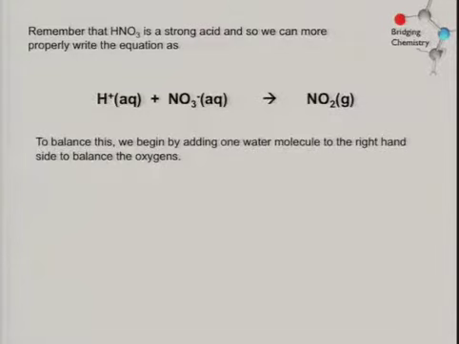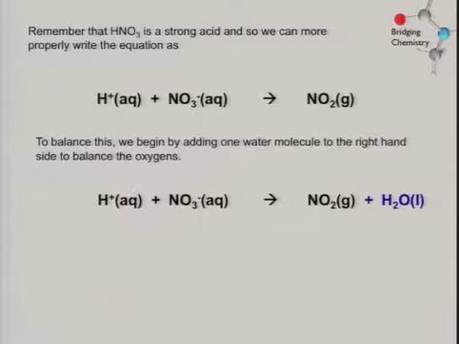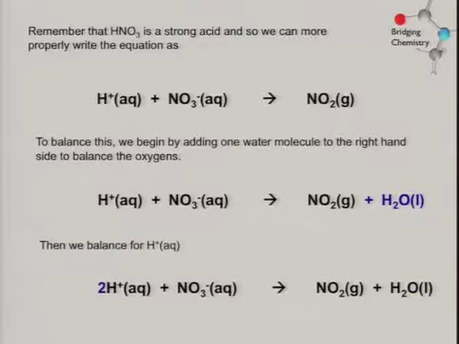So we're going to do this first of all by balancing for the oxygens. Right, we've got 3 oxygens on the left-hand side, only 2 on the right-hand side. So we add a water. So now we've got 3 oxygens on each side, so we're balanced for oxygens. And then we can go back and balance for hydrogens by putting a 2 in front of the H plus. Right? And you can see what the problem would be if you just wrote HNO3. Then if you put a 2 in front of the H, you'd have to put a 2 in front of the HNO3. Then you've suddenly got more oxygens, so you have to add more water to the other side, and then you just go round and round in circles.